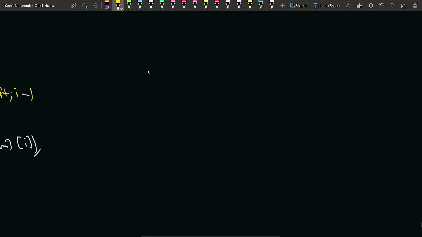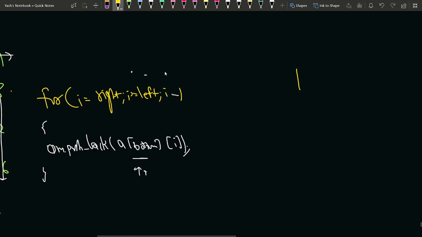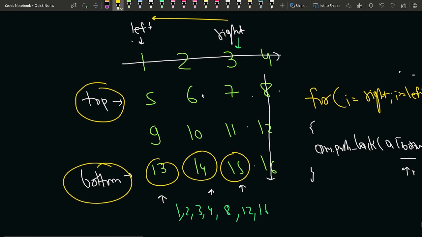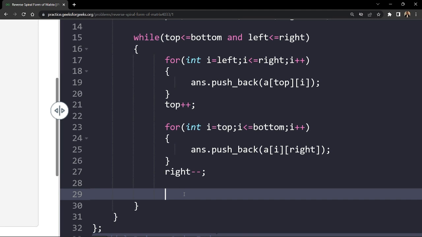Because if you observe, if we had something like this, this thing will work. If you write this particular code directly, that is for i starting from the rightmost column, and then i is greater than or equal to the left, and you do an i minus minus here.